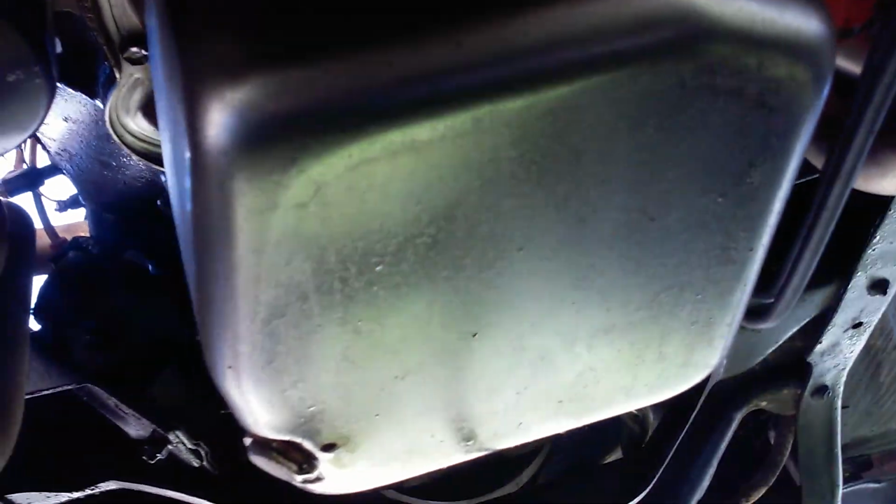The engine does run and runs decent. Oh, it's got a mini starter on it too. Good, that's good. I have a spare just in case. But notice there is, now they might have taken that off when they were getting ready to do stuff with the transmission, but the transmission is going to need full. I mean, look at all the form before it. I'm at an angle where I can't tell. If you could see it, you don't do it like that.